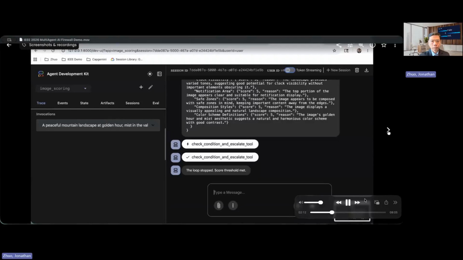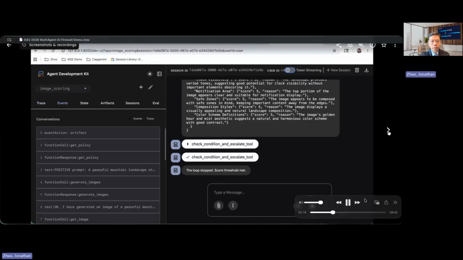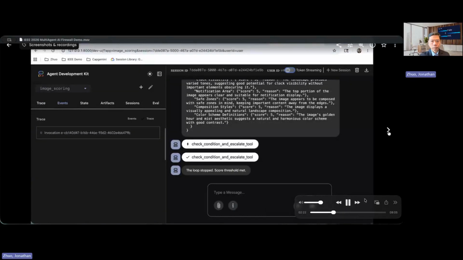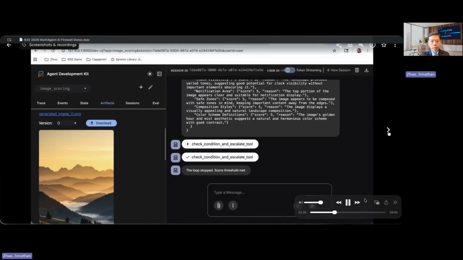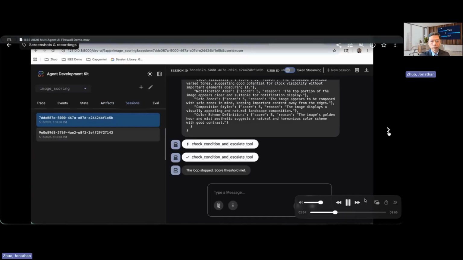Score threshold has been met. And if we take a look at the left side, here are all the events that have happened. There is a trace ID you can take related to this prompt. And images have been generated as an artifact, and highlighted in blue is the current session we're using.